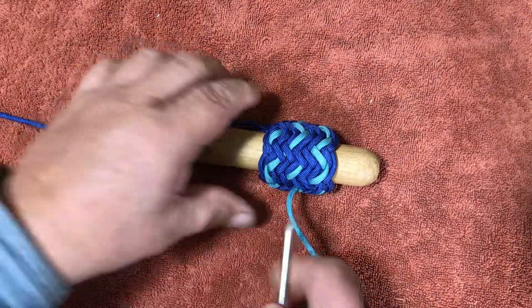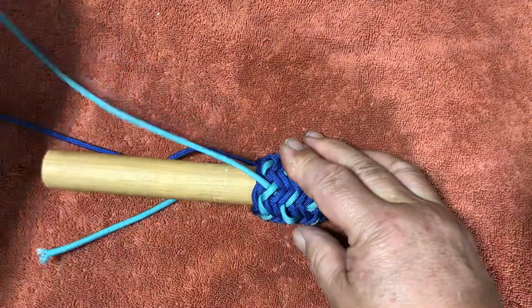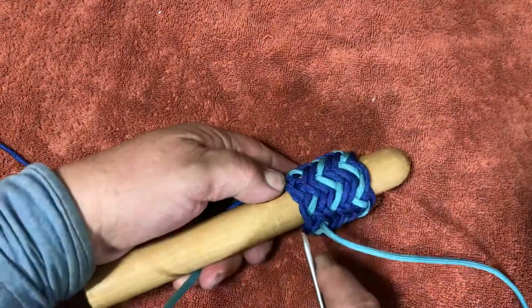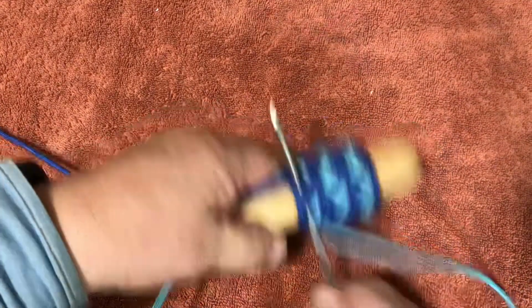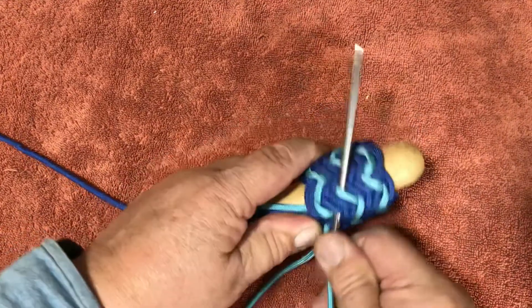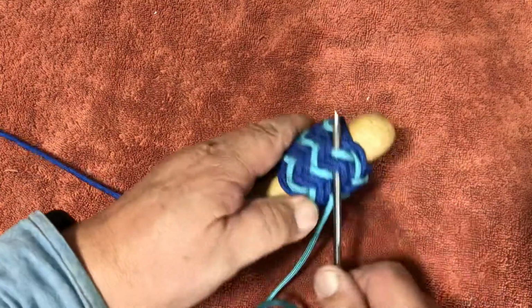over three, split a pair, under three, split a pair. Check my bight there, over three, split that pair, and under my 4x. Over three, split a pair, under three, split a pair. Over three, split a pair, under three, split a pair.